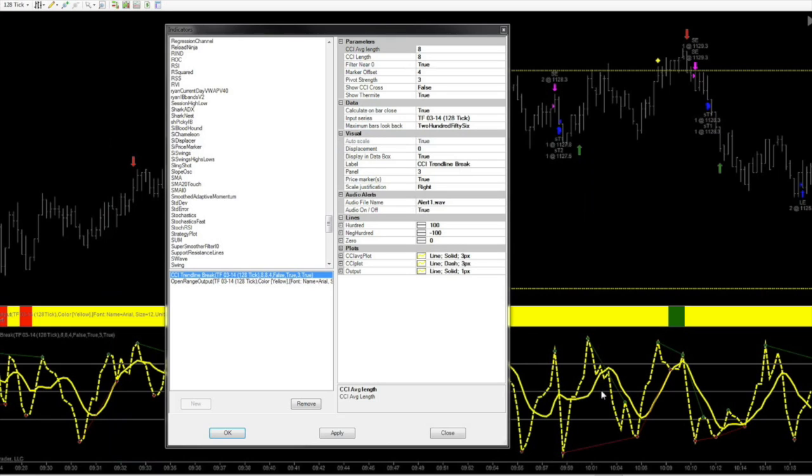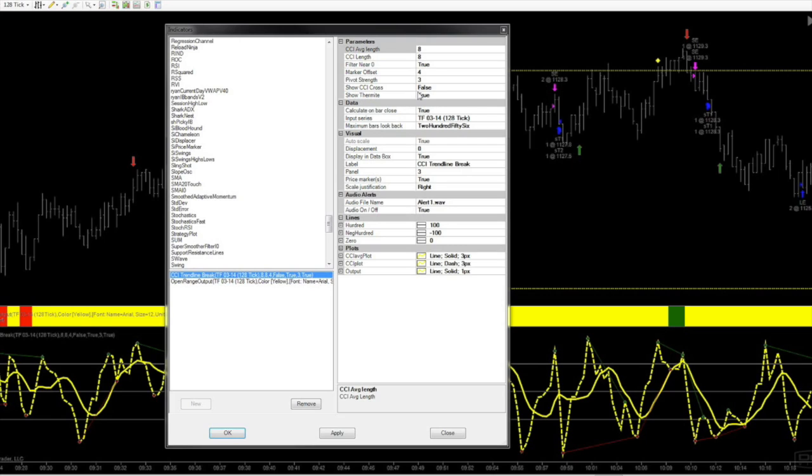Near the overbought or oversold areas, so you can have this on or off and see all the trades or filter out the trades. This is the marker offset, so if you want the markers further away from price, you can just increase the number here. If you want it right on price, you just put a 0 in here. Pivot strength is the number of bars that need to form to show the pivot, so you can change that to show more or less pivots.